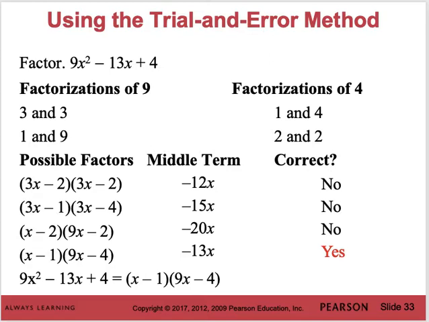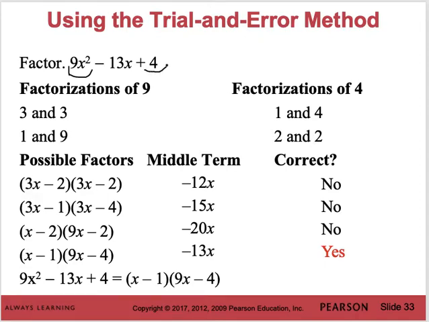9x squared minus 13x plus 4. So we're looking at our first term here has a coefficient. And again, I might even ask myself, can I factor out this 9 so that we can use the method from section 5.3? And we can't. 13 is not divisible by 9 and neither is 4. So if I'm asked to factor this trinomial, I then want to focus in on the coefficient of our highest x value, x squared. And say, all right, what are the factors of 9? 3 times 3 is 9, and 1 times 9 equals 9.